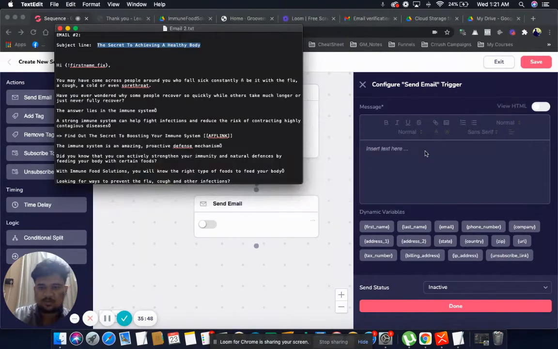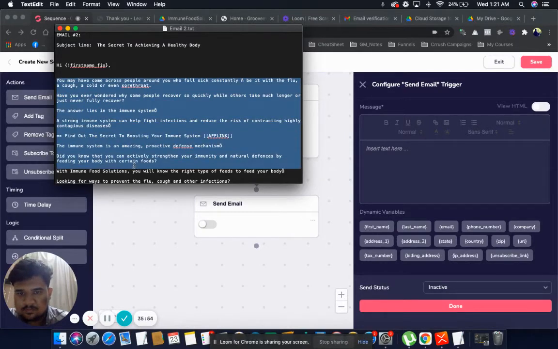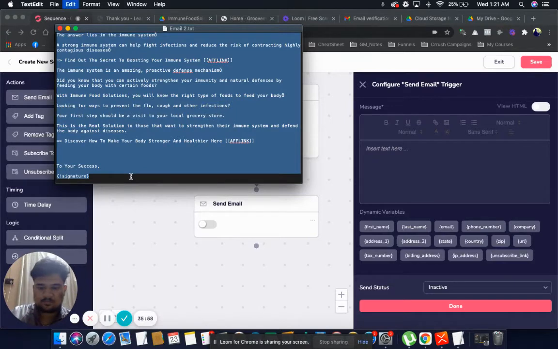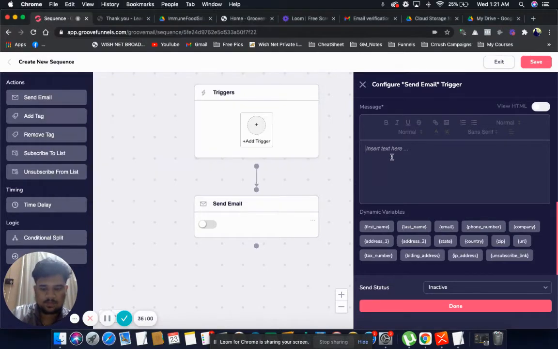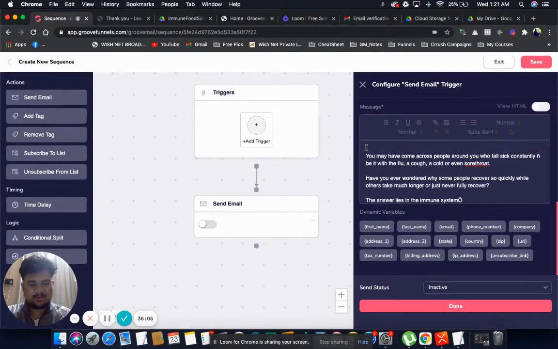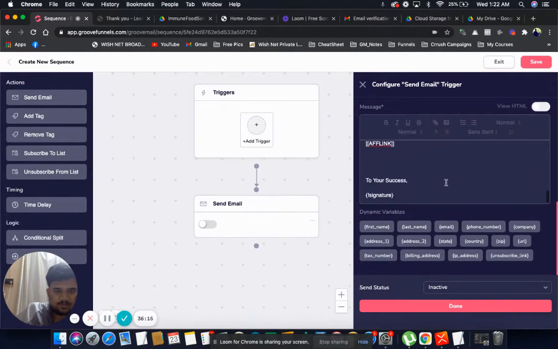Again, go back to your text editor, and I will copy the body they have given to us and paste it over here. They also added personalization. I will do that: Hey, first name, comma, and the body.